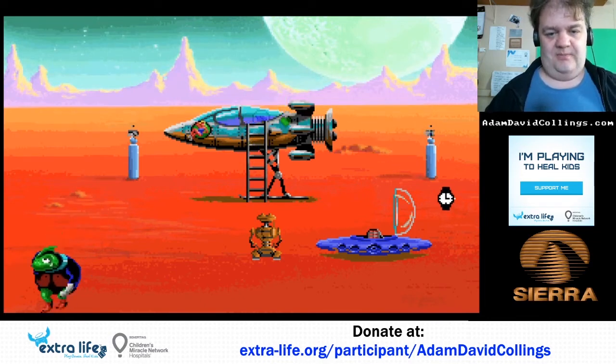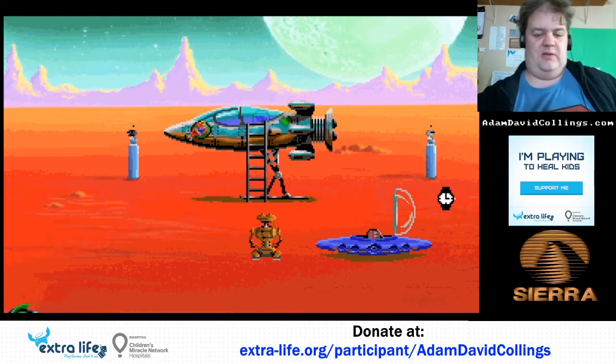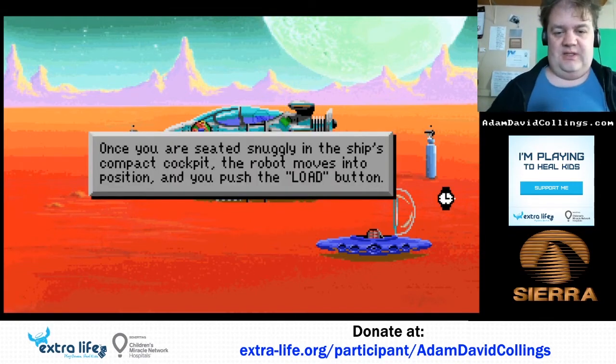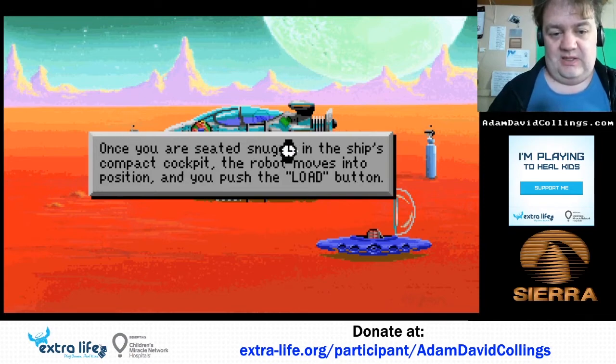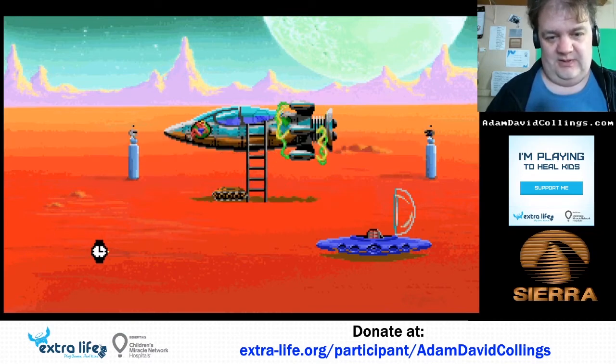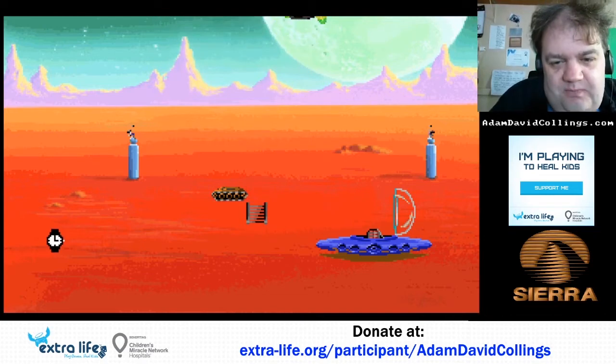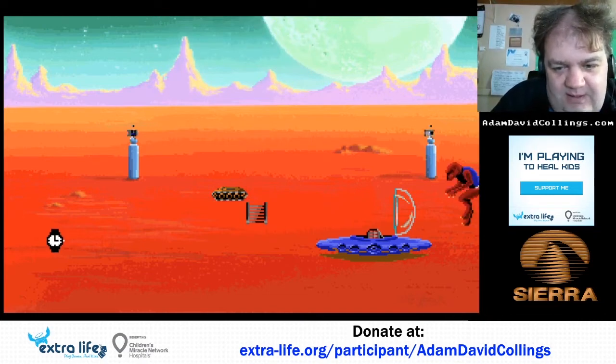In we climb. Now, droid's going to come along and hop in the back or the front. Once seated, you snugly fit in the ship's compact cockpit. The robot moves into position. You press the load button. All right, off we go with our brand new, legally acquired spaceship. And this guy comes along.